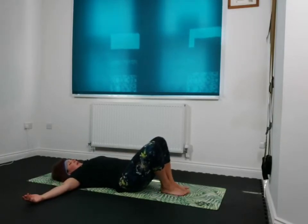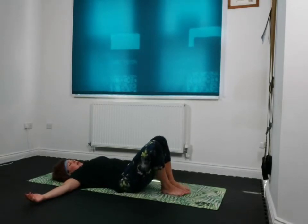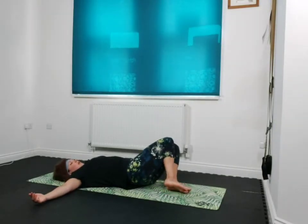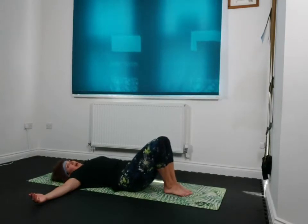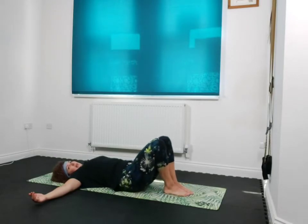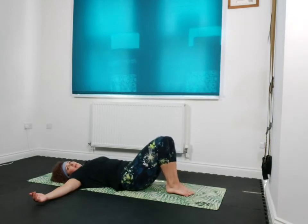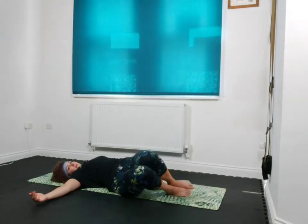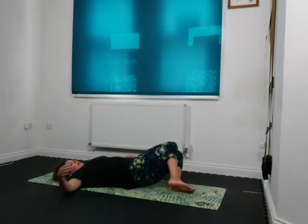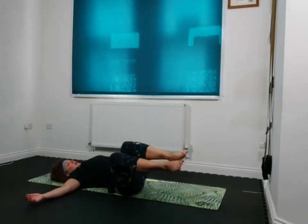We're going to drop the knees halfway over to one side and slowly bring it back to center. Drop them halfway over to the other side. So slowly come in, slowly drop down, halfway. We want to keep the shoulders on the floor as we do this. If you do want to work harder, we just bring the legs into your tabletop and you can do the move from there.